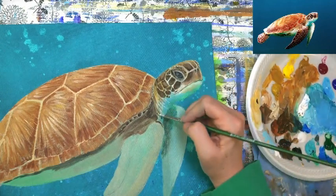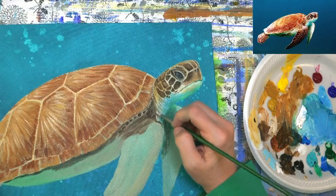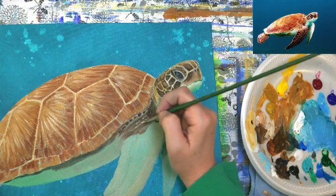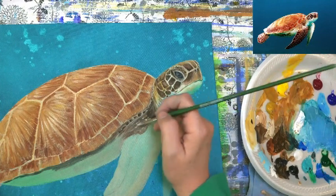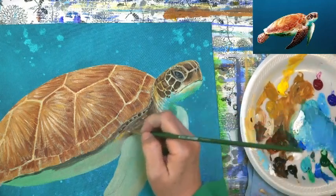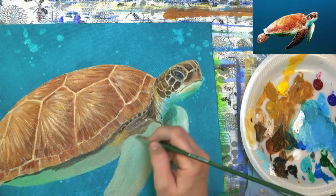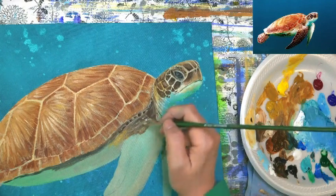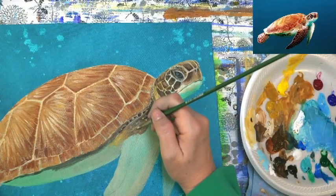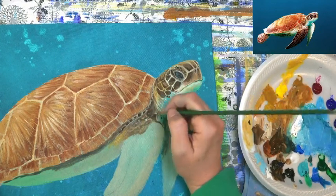All right. I need to stop getting so fidgety about the details here. Kind of taking a long time. Okay, let's put some dots along the top here with unbleached titanium. Grab the yellow oxide here. We'll do some yellow oxide streaks down here. Dab, dab, dab. This whole area's kind of got these little white speckles or something, so I'm just going to grab a little bit of unbleached titanium too and just sort of do these little speckles right here.